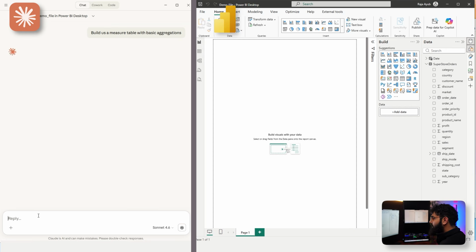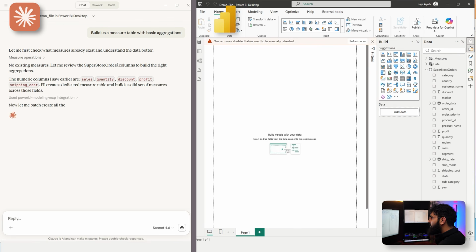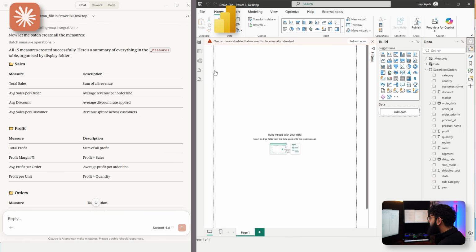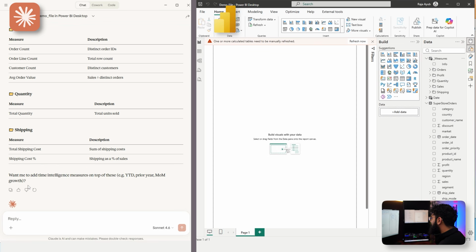we haven't even specified what aggregations to do. So what Claude is doing is going through our Superstore orders table. It's identified the sales, quantity, discount and profit column, and all by itself it's created a measures table with various metrics for sales, profit, orders, quantity, and so on and so forth.